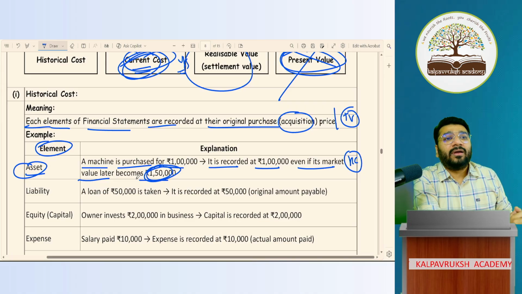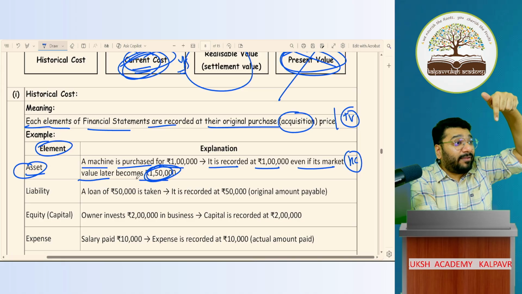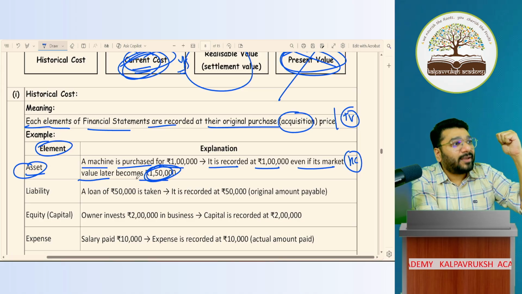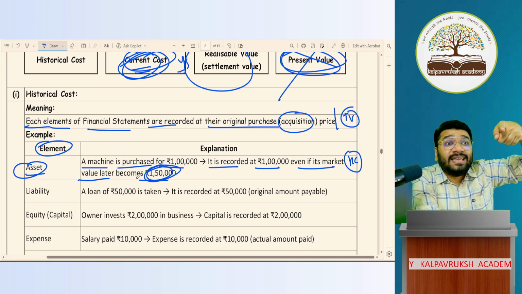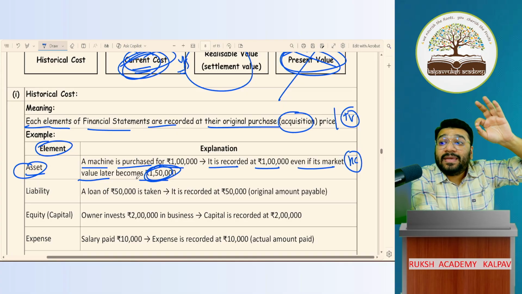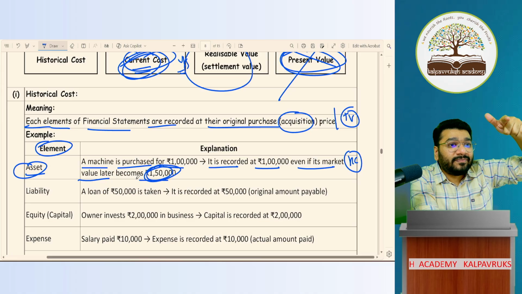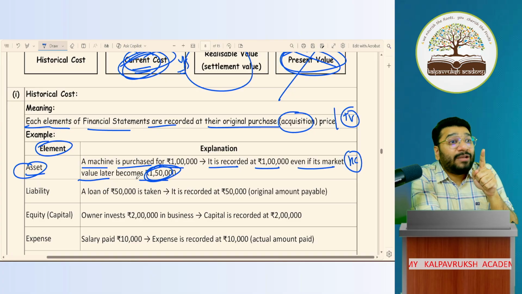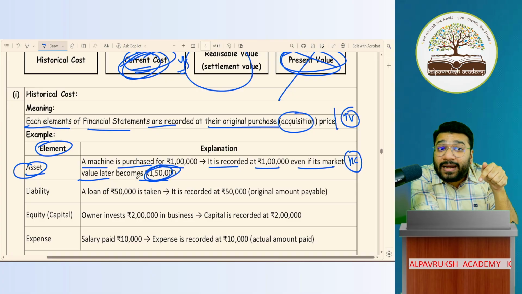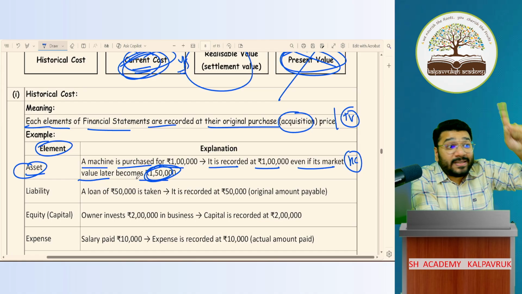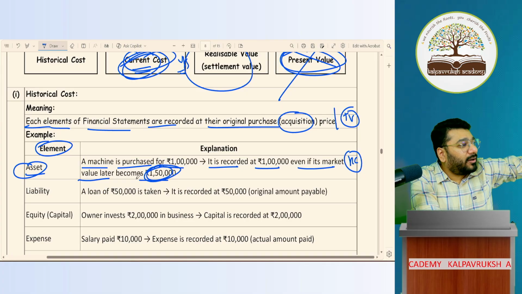Today morning we did the non-going concern method. In that, land and building, that is property plant equipment, we revalued at 60. That 60 is what price? Historical cost was 65. 65,000 was historical cost. You remember that example? PPE in that balance sheet was 65,000. Realizable value 60,000. The 65,000 was historical cost, but we recorded at 60,000. What value was that 60,000? Realizable value, not present value. Got it, not got it?